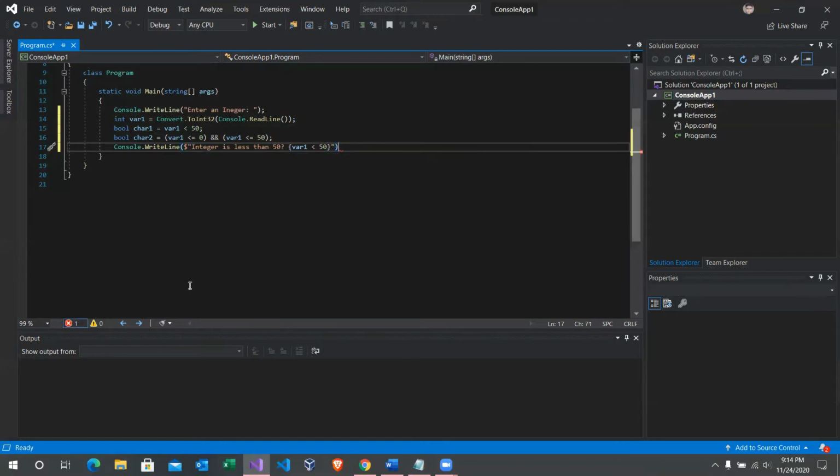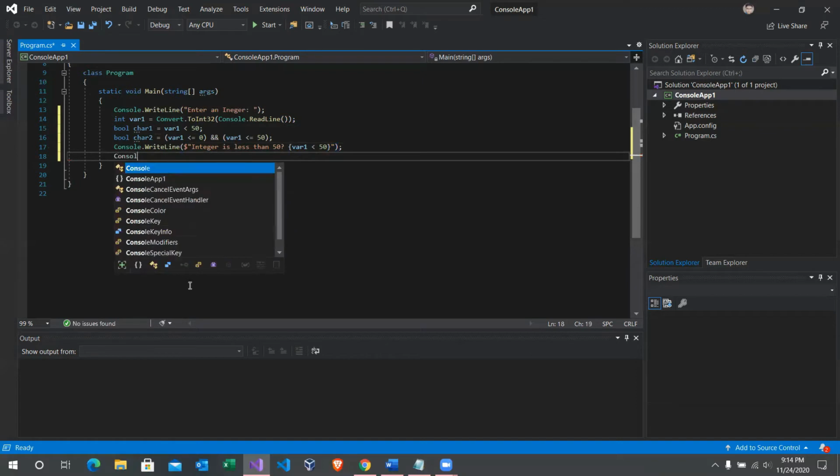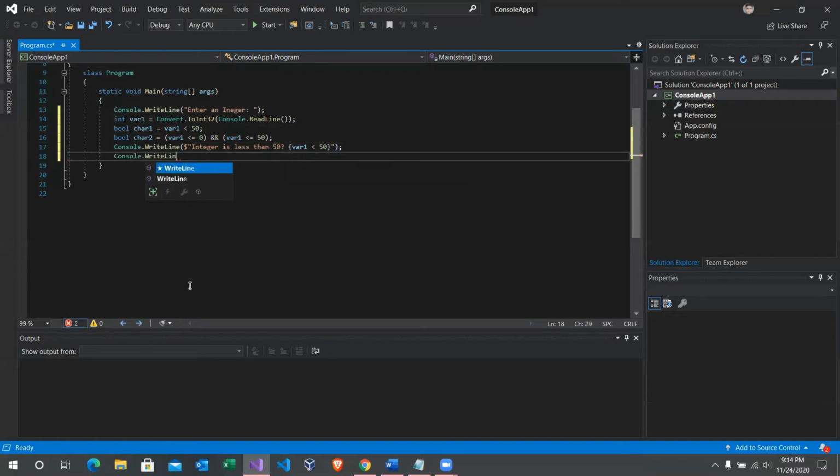So the Console.WriteLine with string interpolation: integer is between 0 and 50. It is between 0 and 50. So definitely you know the answer, and we will do the thing here, that is char2.